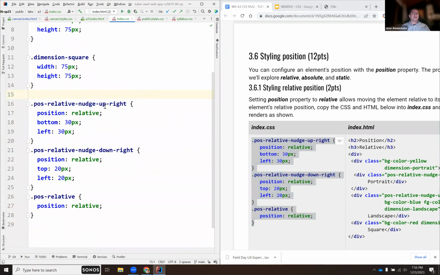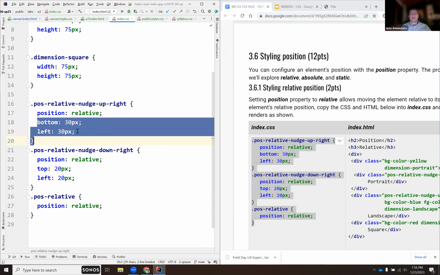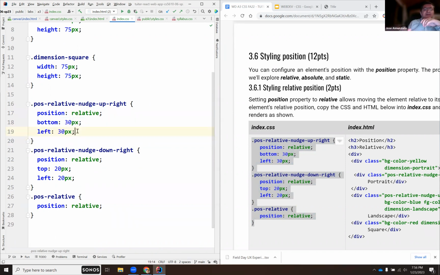Okay, so what it's doing here. Position relative is just saying that the position is relative. Now, position relative nudge up and right is not only saying that it's relative, but it's also declaring bottom and left.